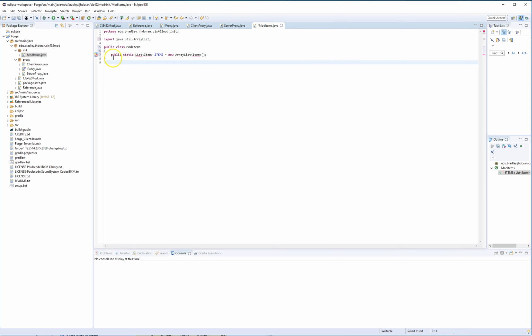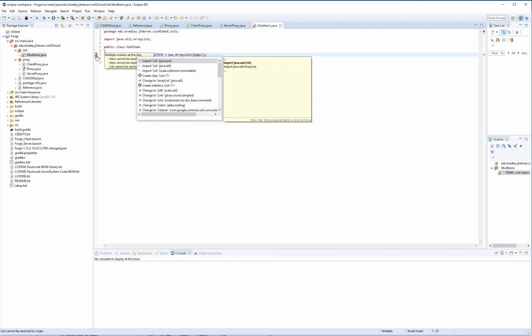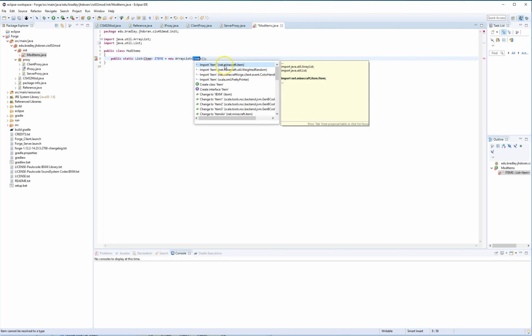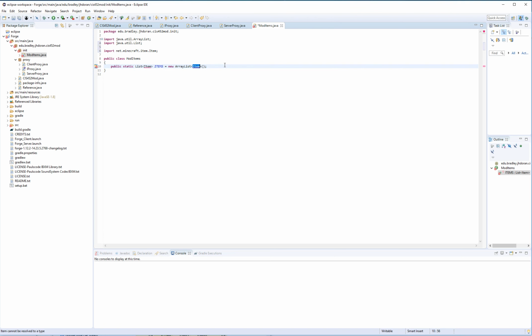It's having a little bit of a problem here, so let me just save the file and see if it's okay. Now I want the one in java.util. Okay, java.util.List. That's the one. Now it's going to need to know about Item, and that's going to be in net.minecraft.item. So when the error messages got a little confusing, I just saved it with Control S, and that tended to update the state of the error messages in Eclipse with the file. So I got those straightened out.